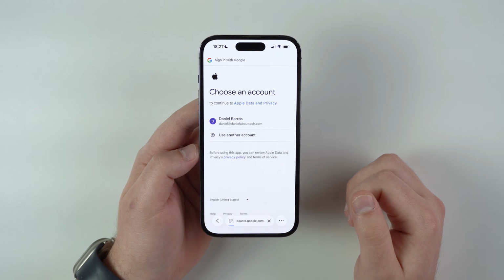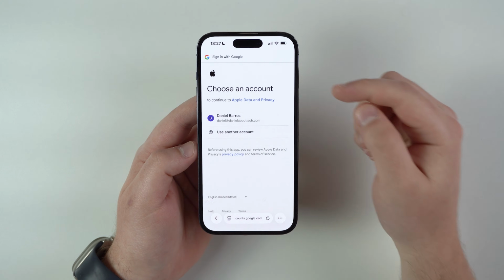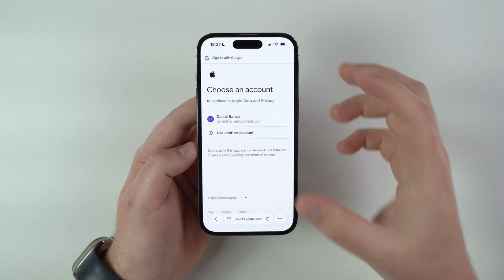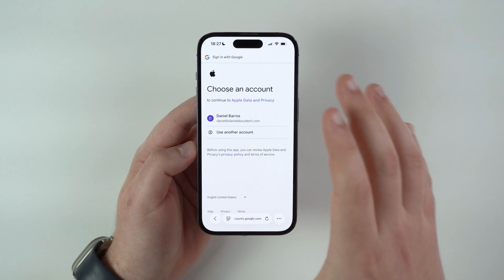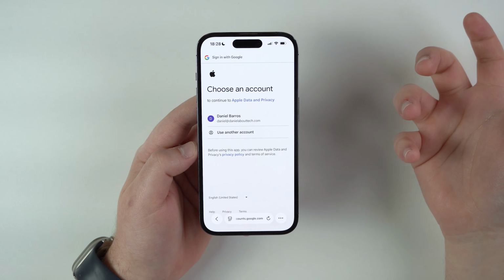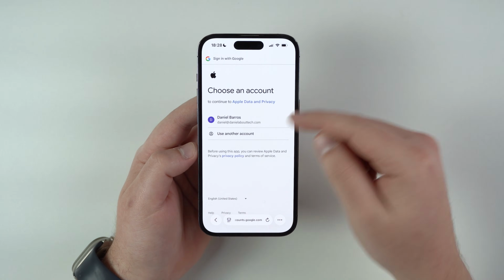It's going to open up another tab. And right here, this is very important as well. We're now finally going to sign in with Google because we have signed in with our Apple account, right? So it got all of our information from Apple, and now it needs to know which Google account we're actually transferring our photos and videos to.